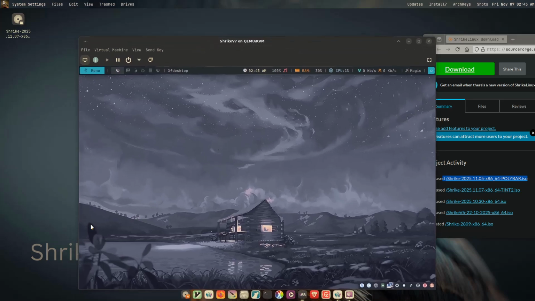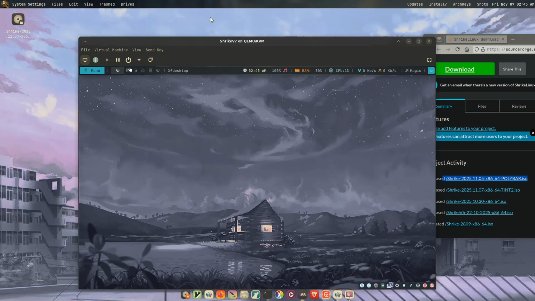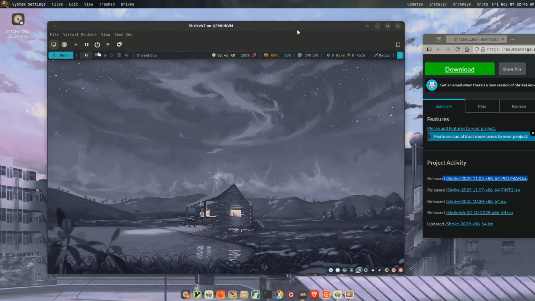Many people like the Polybar one because it really looks nice. But if I'm to recommend to a new user, I recommend Shrike Linux XFCE Tint2 panel, because everything is just displayed there. For Polybar, at least you have to know something a bit, but again, as I told you, I made it simple for everyone to dip in and run the system.